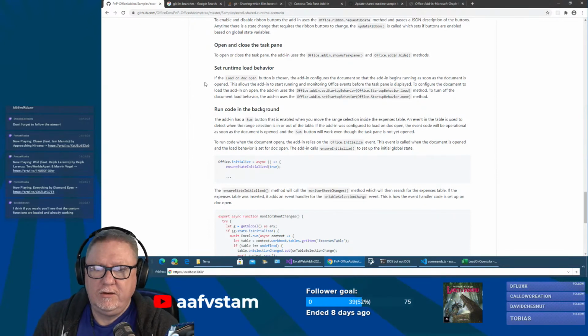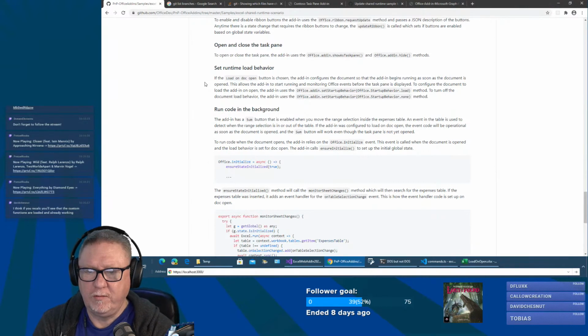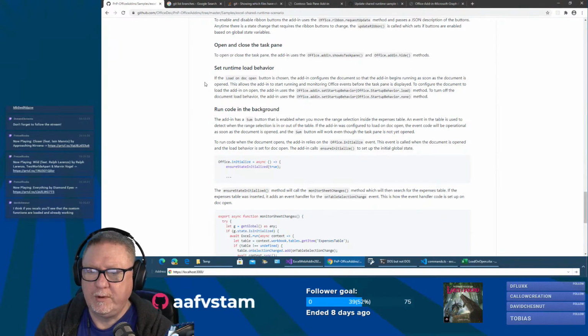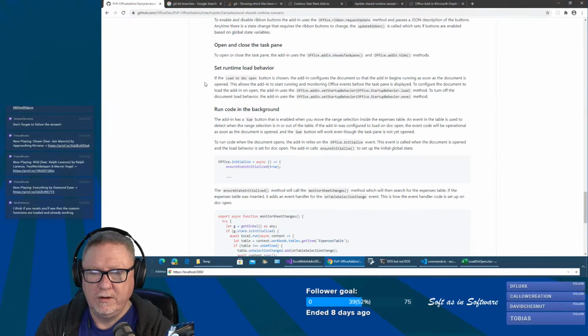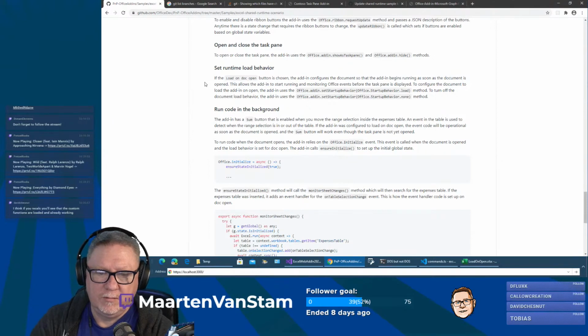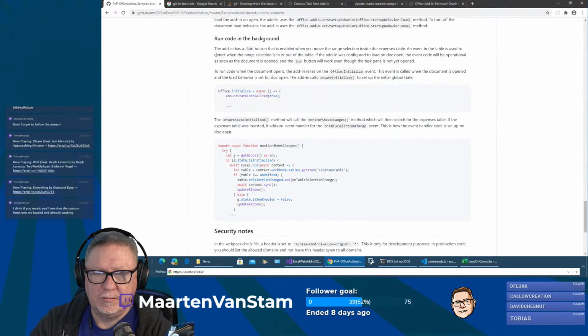This allows the add-in to start running and monitoring Office events before the task pane is displayed. To configure the document to load on open, the add-in uses the startup behavior method. To turn off the load, the add-in uses the startup behavior none. Run the code in the background.